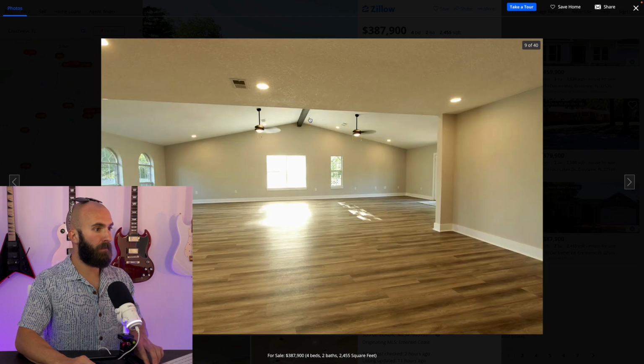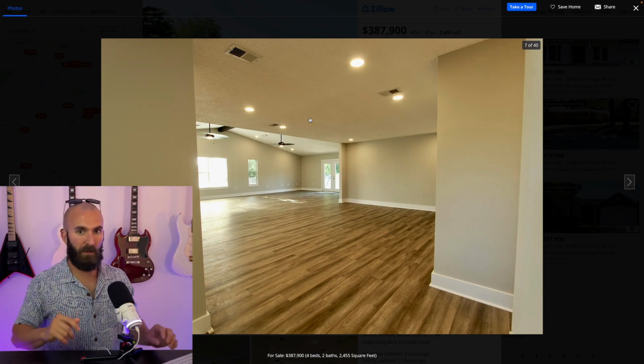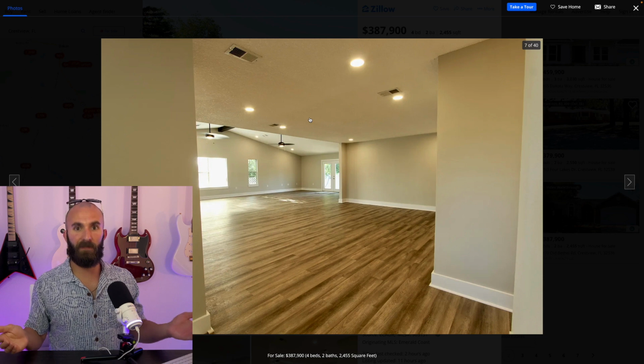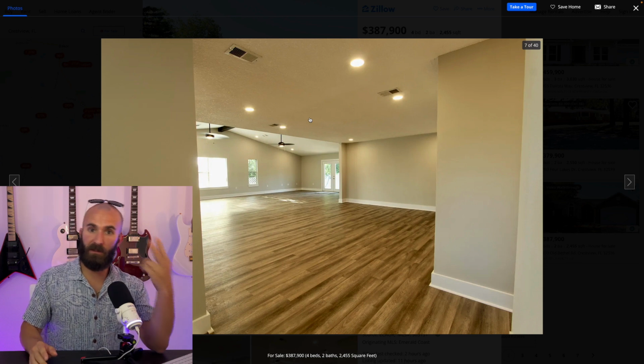Okay. This is kind of another little side note for other things that we're looking at. Not really one of the main factors, but it is definitely a bonus when you're thinking about writing an offer. This house is empty. What does that mean? That means no one's living there. Genius, right? What that means is the sellers have already moved on, they're in their new place, and they are now paying 2 mortgages.